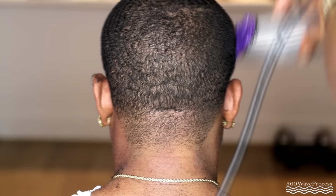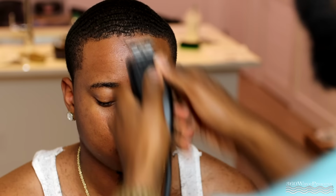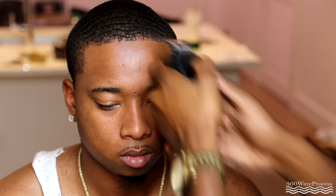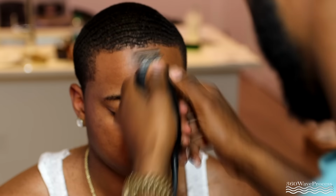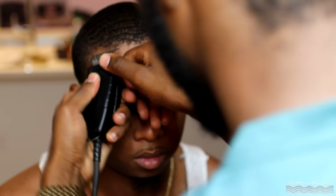And yeah, man, I'm coming to an end with this haircut. Just the lineup. Now, I didn't want to use them other ones. I wanted to use these tap and goes for the lineup. And I see it came out real clean to me. I just made sure I followed my lineup technique that I explained in my video about how to give yourself a lineup. And I learned that over time when I learned on myself. You're going to see how it comes out.